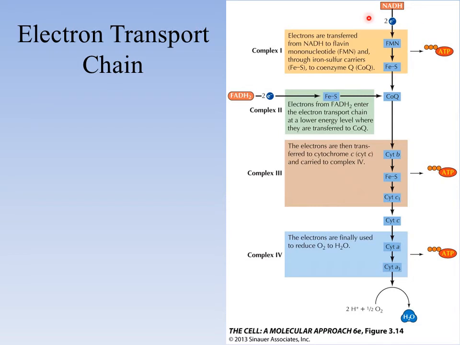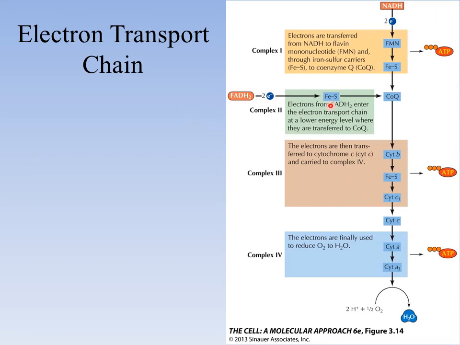So if you look, starting with NADH, going all the way down the electron transport chain until we finally transfer electrons to oxygen to form water. Oxygen is the molecule that wants electrons the most out of all here. So in the end, the final step is transferring electrons to oxygen to produce water. We're going to release 3 ATP from our molecule NADH.